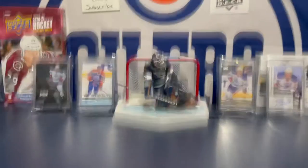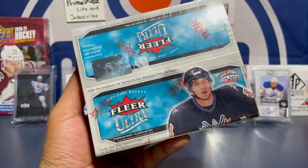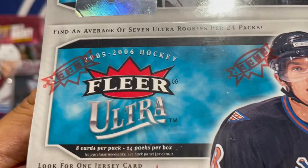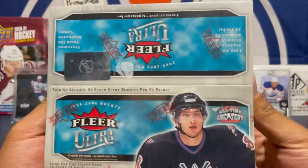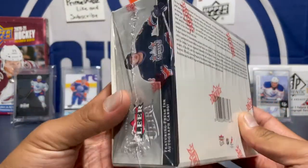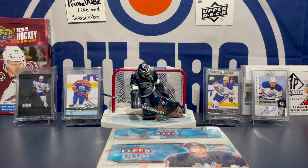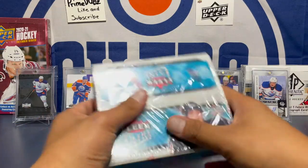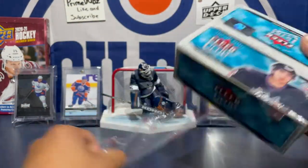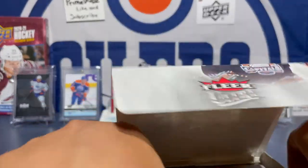What's going on everybody, Pramdubs here. We're gonna take a look at one box of Fleer Ultra 05-06 hockey. An average of seven ultra rookies per 24 packs. We're looking for Ovechkin and Sidney Crosby. If you're new to the channel, welcome — Pramdubs, that's me. I like to open hockey cards. Let's get right into this, try not to make the video too long. This is exciting, something old school.